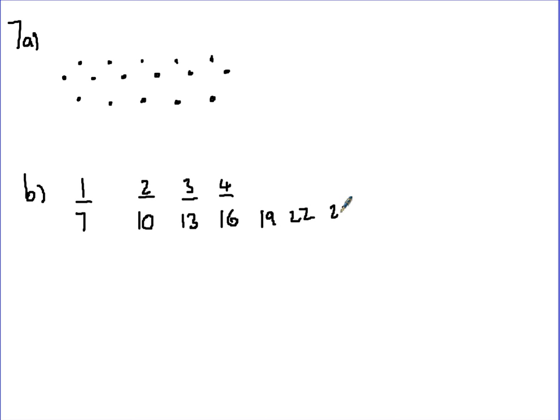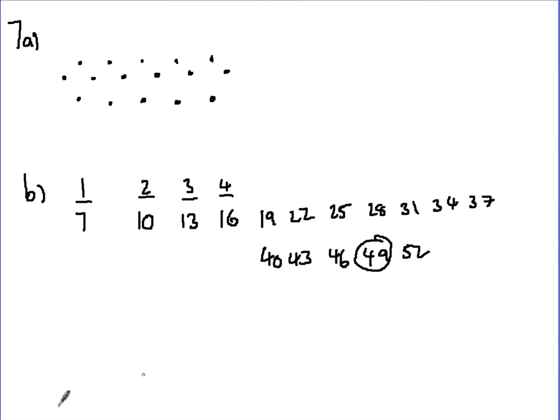I think this is personally the safest way to guarantee these 2 marks, until you get to the 15th pattern. So I'll keep going for a bit and then I'll count where I'm at. So 4th, 5th, 6th, 7th, 8th, 9th, 10th, 11th, 12th, 13th, 14th, 15th. So that's all we want. So how many dots? 49 dots.